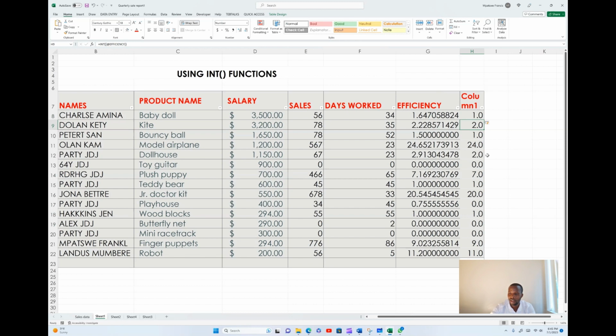As you can see, the value after the whole number is just a zero, and the zero, of course, does not mean anything. If you also want to remove this zero, you can highlight all the numbers, and then go to the home tab. From there, select the group called numbers. Then you can decrease the number of decimal places and remain with the whole numbers. So this is how we can use the int function to convert any decimal number into a whole number.